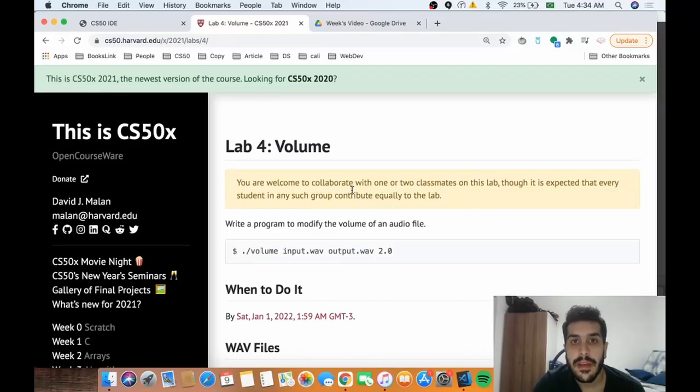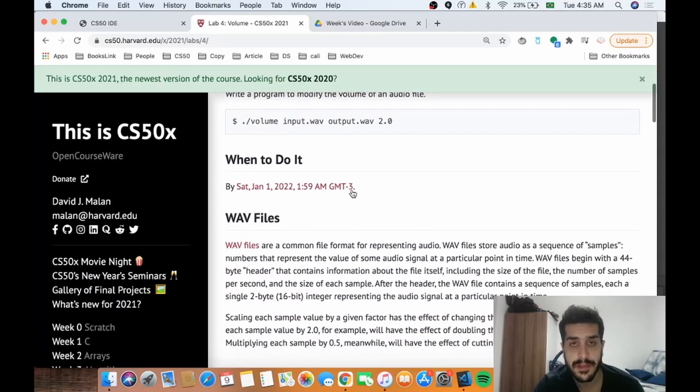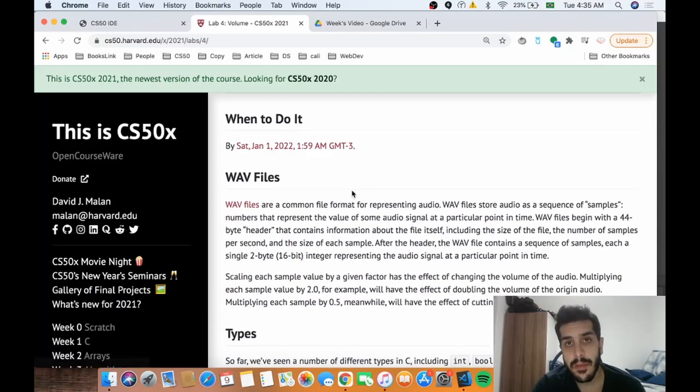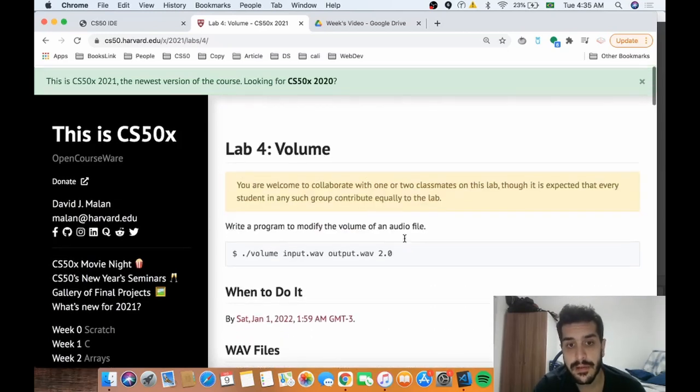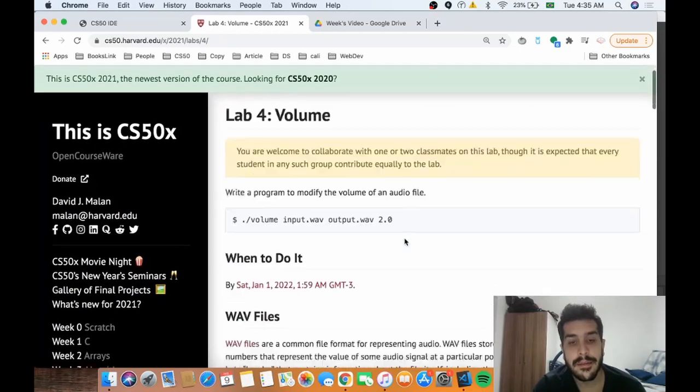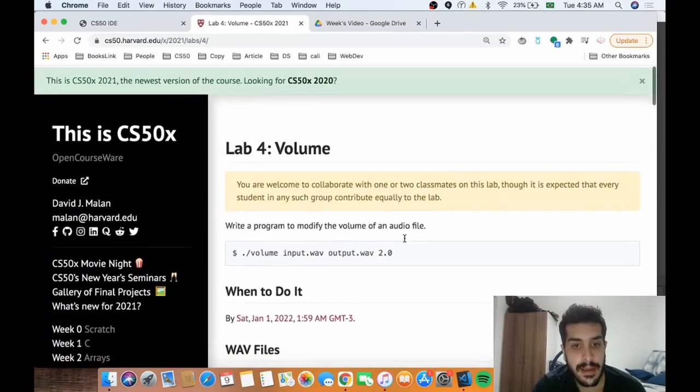Hello guys, so today we're gonna do lab 4 volume. Here we're dealing with memory, and this will really help you do the problem sets. This is one of the hardest problem sets in all the CS50 course, recover. So this will be key for you to understand how to solve that problem, recover.